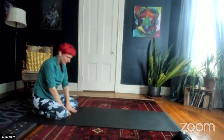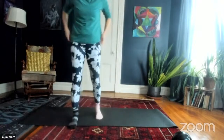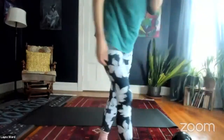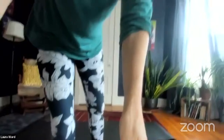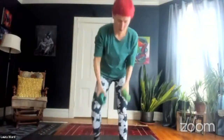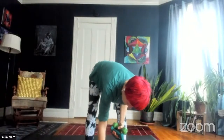We'll shift your weight back towards your heels and come up. And let's do a little bit more arm stuff, but let's do that with weights standing. So if you have weights, grab them. I have got these 2 sets of 3-pound weights, so I am going to do both, like 6 pounds in each hand. You can adjust it however feels good to you. Do more, do less, no weights at all.